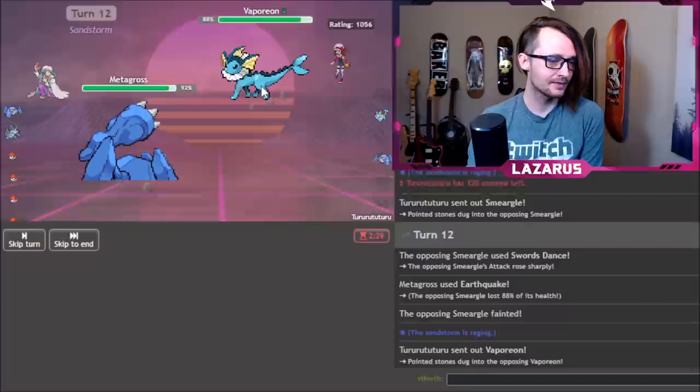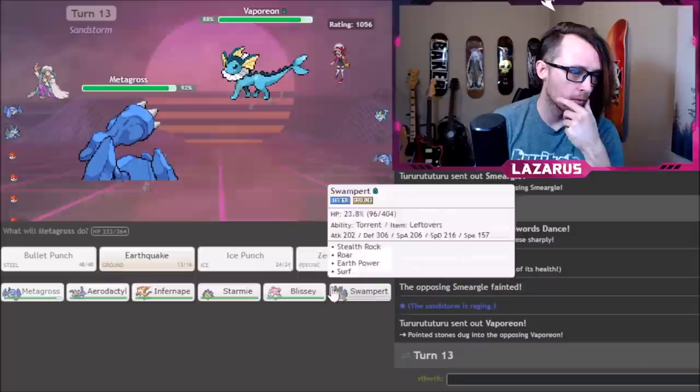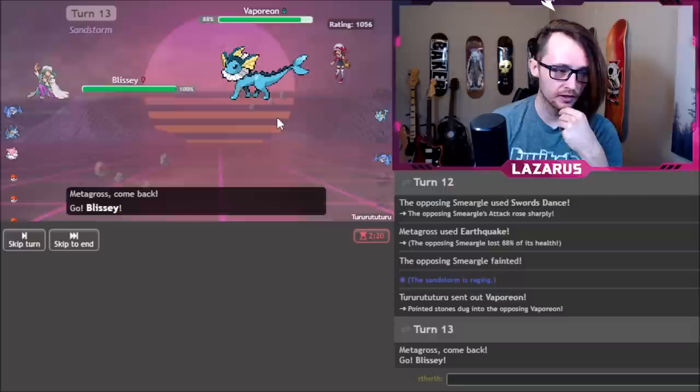Like, I think we just hard switch to the Starmie because you're... Oh, actually, let me think about that. Let's actually think about what we need to do here. This Earthquake, it's just going to Acid Armor. So I need to do this correctly. We're going to need to switch in Blissey and put up a Toxic on it.